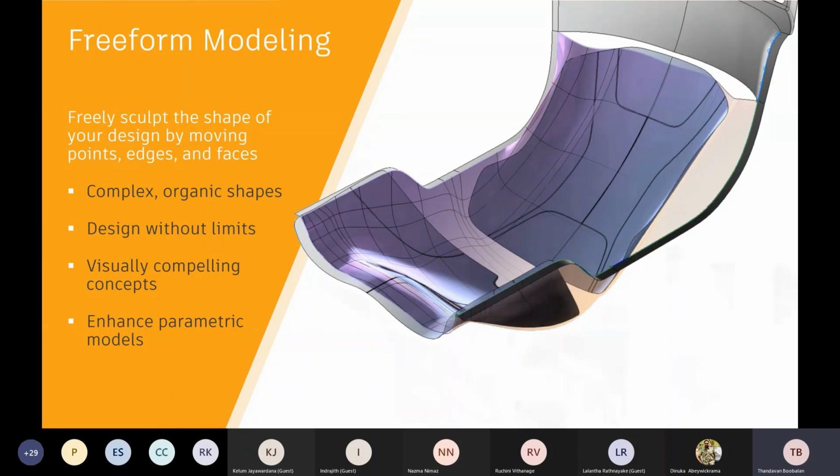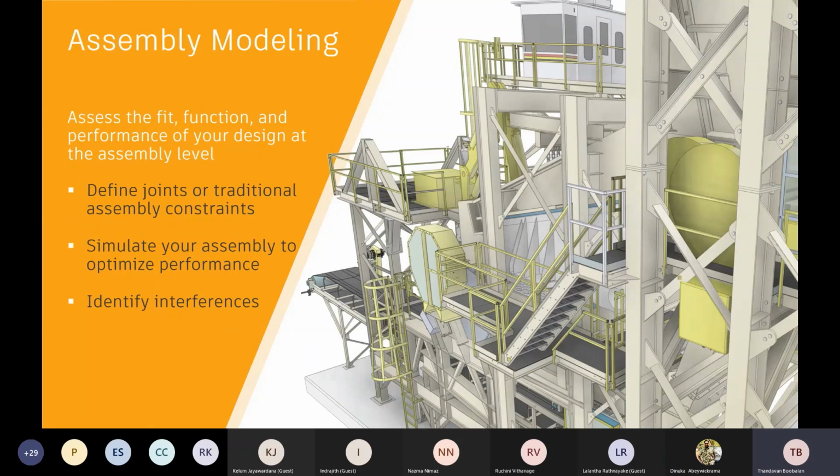So the other one is your assembly modeling, which is the most important one. Whenever we are working on part modeling, we need to create sub assemblies as well as large assemblies. And Autodesk Inventor ensures the fit, form, and function of your complete assemblies before anything gets put together in one location. And you can easily place your components and simulate the motion of the part elements by using some dynamic simulations.